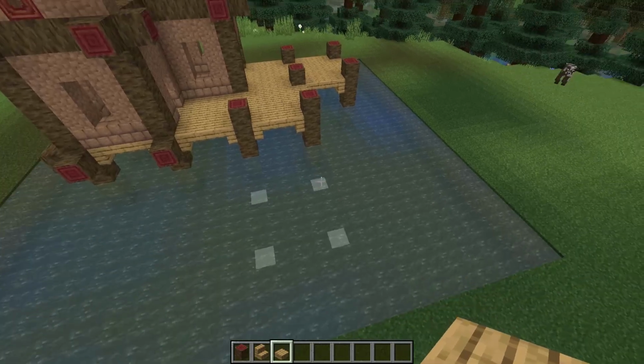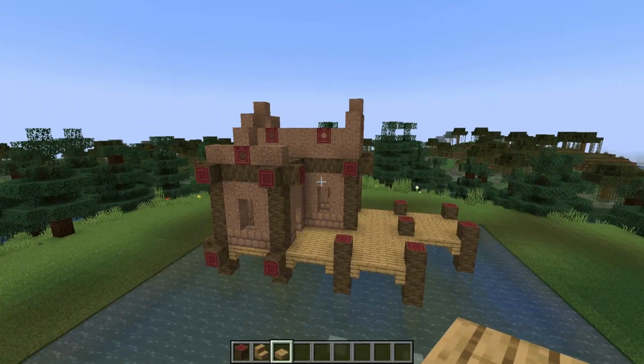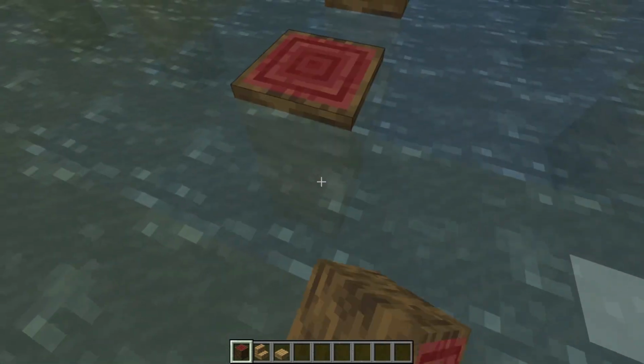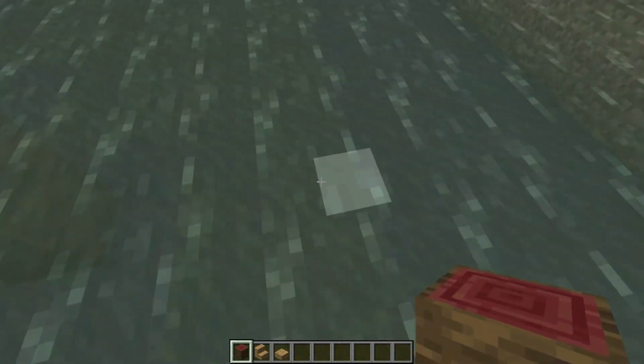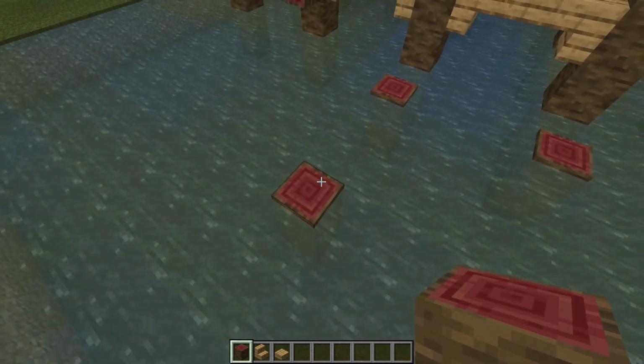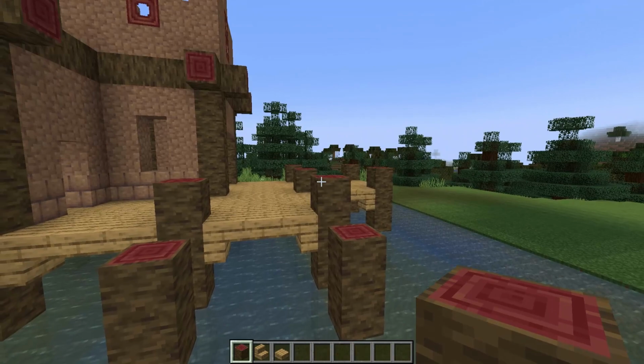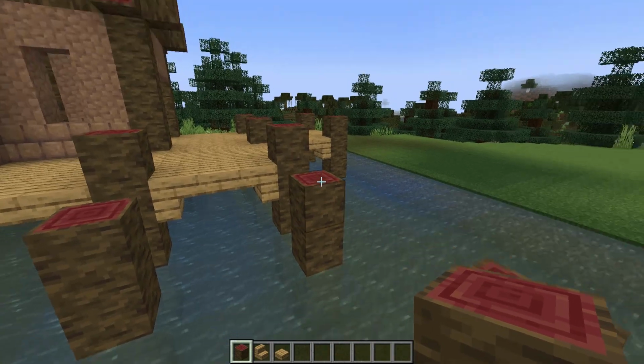Now I'm going to start work on this little platform at the front because we've got the main structure of the house down. So once again, I'm going to build up to the height of my water. And then I'm going to build 2 on top of that. So these logs should be sitting 1 below the logs there.